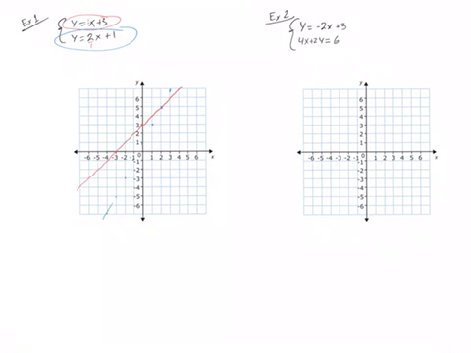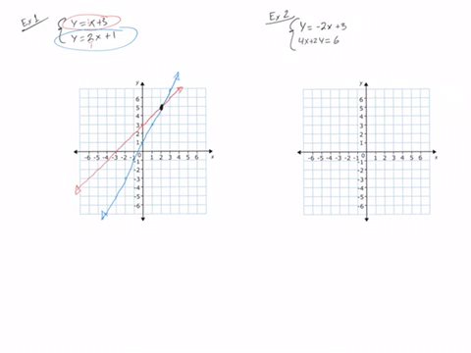So it'd be the line that looks like this. Now whenever you are working on your homework, you will use a straight edge of some kind, like maybe a ruler or an index card or something like that, so your lines look nicer than mine. But the answer is not just graphing these, the answer is finding the point they have in common. Notice they cross right here at this one point.